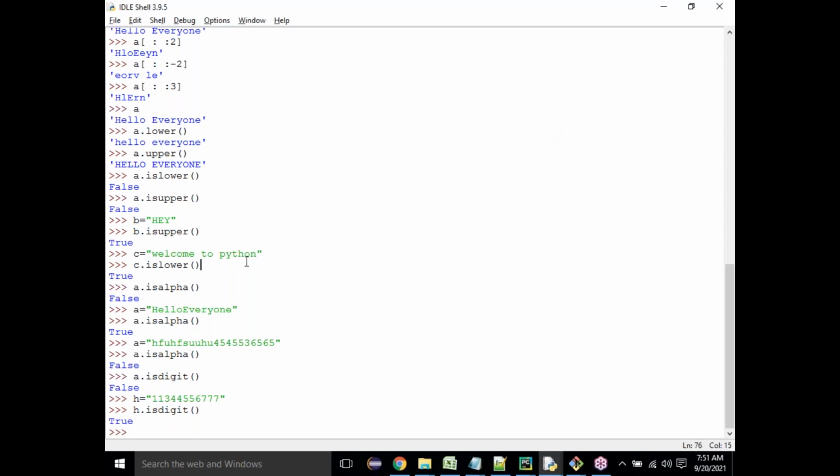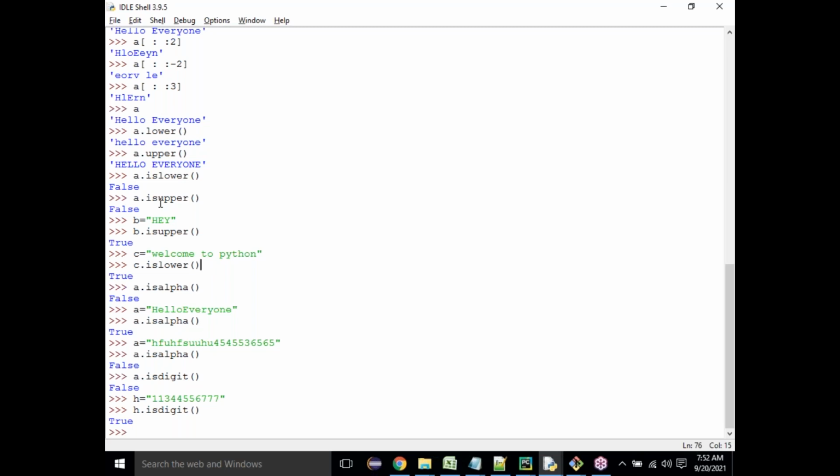Any method starting with is in Python only gives you true or false. True means it is right, and false means it is false. So A dot is upper checks that every character is uppercase. If every character is uppercase, it gives you true. If at least one character is not uppercase, it gives you false.